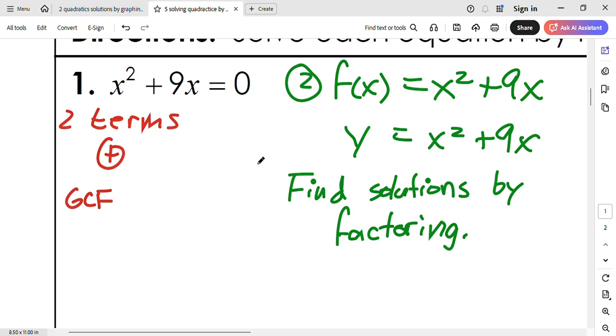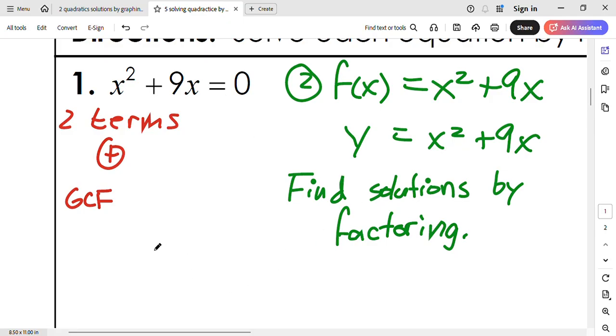So what's the greatest common factor? I'm going to stand up for this real quick. We should all be thinking about the answer, so can we get 100% mental focus on this problem for a second? What's the greatest common factor of x squared and 9x? Is it x? Thank you, Quinn. It's x.